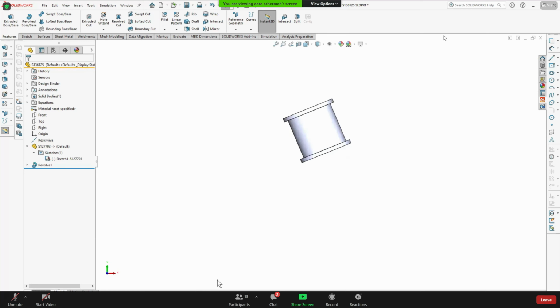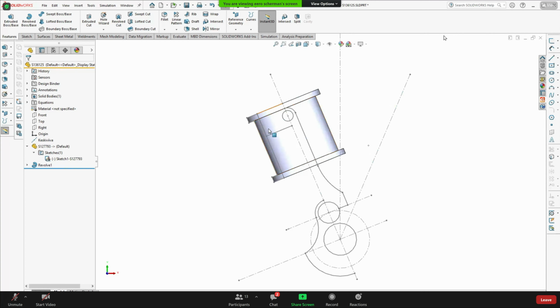If, for example, I would model the piston, this part here, into the cylinder, it would make the two parts fixed. They could not move. Bodies inside a part cannot move, but bodies in an assembly can move and operate the desired way.